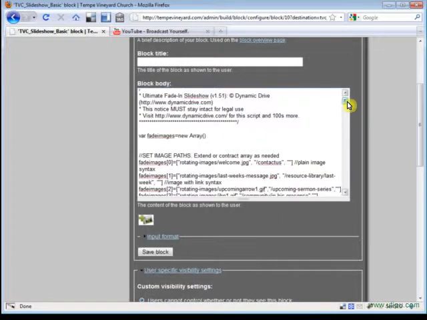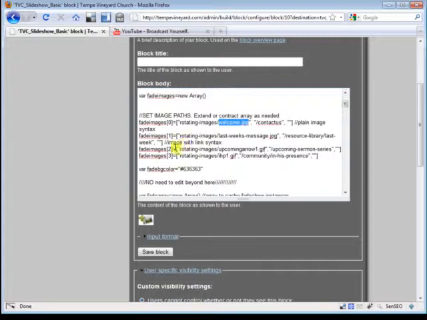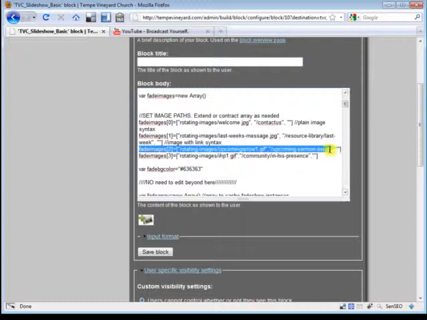So what you would have to do to add or change this is actually FTP into the site. There's a folder called Rotating Images, and basically there's a bunch of JPEGs under there. So what you would have to do is, each of these lines here, you can see item 1, this is the next item, and this is the next item. Sorry, this is the next item, and then finally we've got this item there.